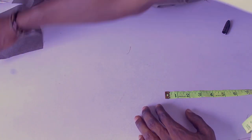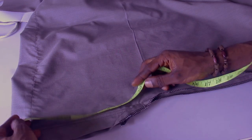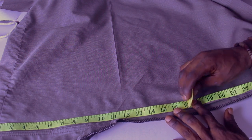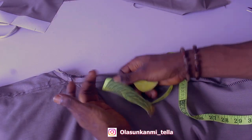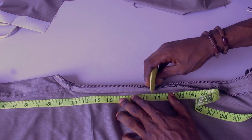So the next thing I'm going to do is, I made a mistake, so let me just do it this way. So from the inside, right? I want you guys to pay attention. From the inside, I'm going to measure my 17 inches. So from the shoulder here, I'm going to measure my length, which is 17, right? I'm going to mark my 17 right here. Also at this place, we need to do the same thing. You're going to mark your 17 inches from this place. Mark your 17 right here. Make sure it is accurate.